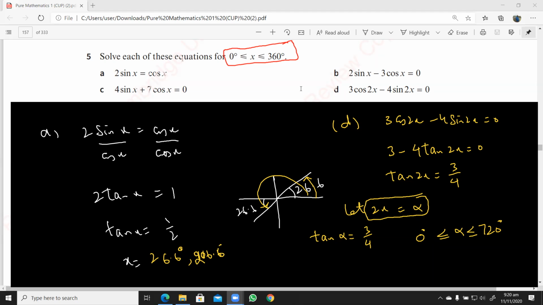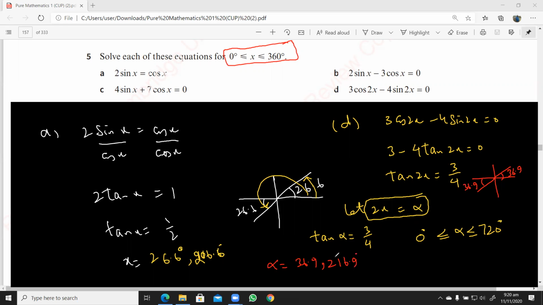At this level, we have the equation in the simplest form, tan alpha equal to something. So here you have to determine the quadrants. We are going to have alpha in the first and the fourth quadrant. Please tell me what is tan inverse of 3 over 4. 36.9. We always find the values within one revolution. So this is 36.9 and 216.9.